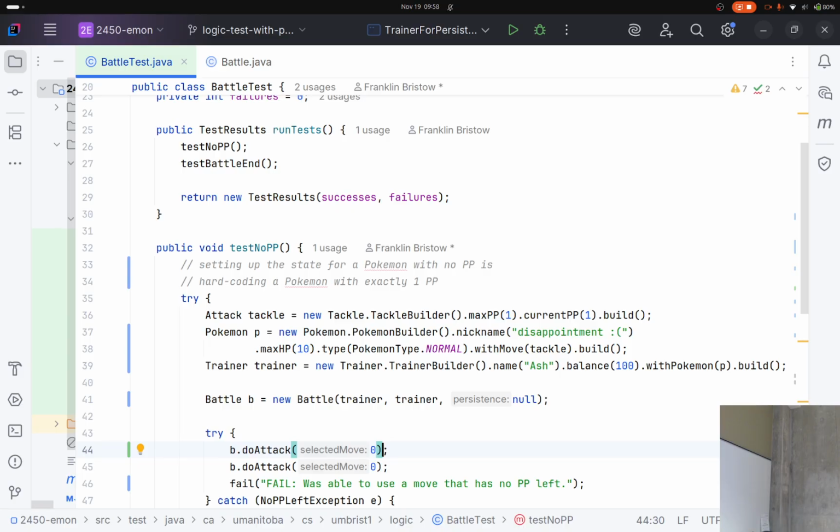So the setup for logic layer method testing here is a little bit more complex. I don't just pass in a single string, but I'm still hard coding everything. And I'm hard coding everything to get myself into these situations where I'm going to be able to make observations about the state of the software, the state of that class that I want to be able to make. So in this case, there's a lot of setup here in terms of the structure that I'm passing to this. And the observation that I ultimately want to make is that I wasn't able to use this attack twice that only has one PP as part of it.